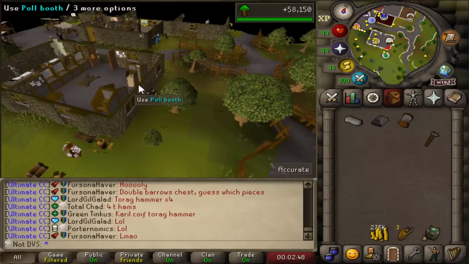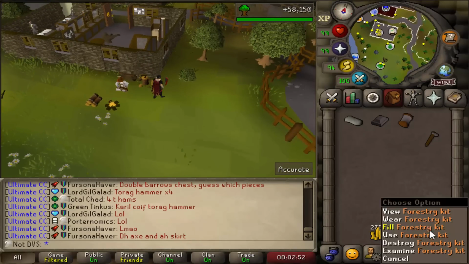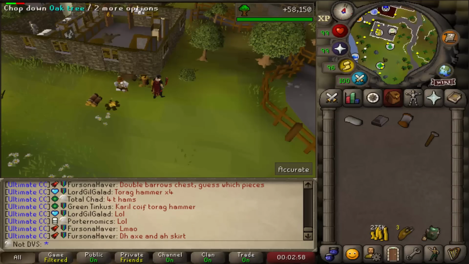Okay, this took a bit longer than I thought it was going to. I've gained 60,000 woodcutting XP so far, and in my forestry kit here, I have 685 anima bark. I also went and got the items I need to make both of these.